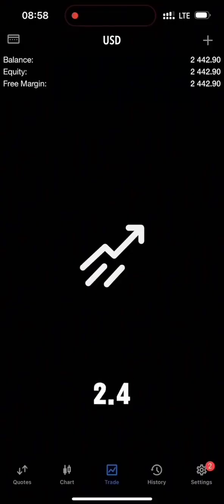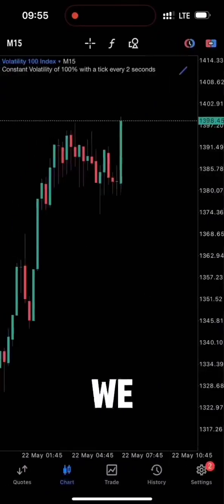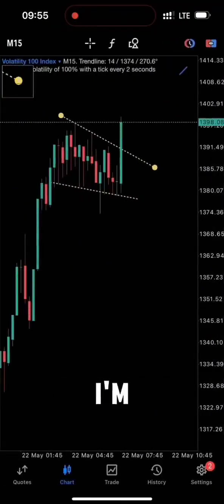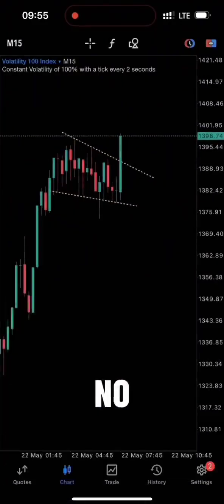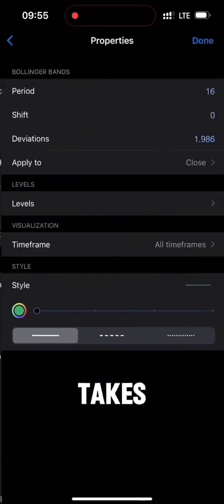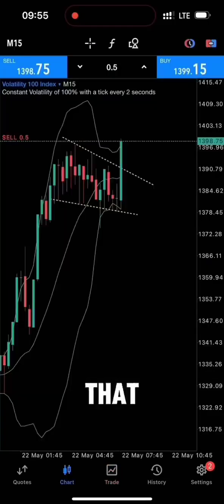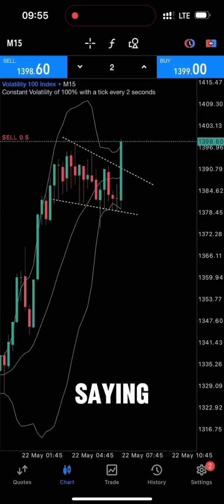We are in 2.4. All right, so we are doing it bit by bit. We have another one in V100. Remember, I'm not trading this minute after minute. When you wait for the setup, it takes time, and when you get in, it also takes time. So it's not trade after trade. Don't take this the wrong way. If I say I'm trading in a day, I'm not saying I'm taking 5 minutes to trade.